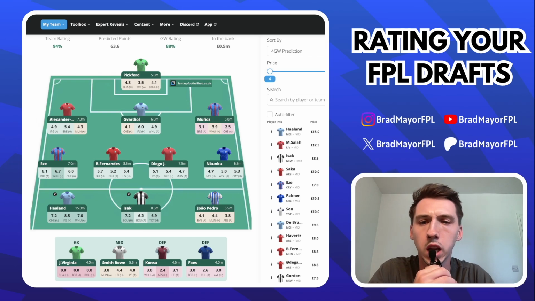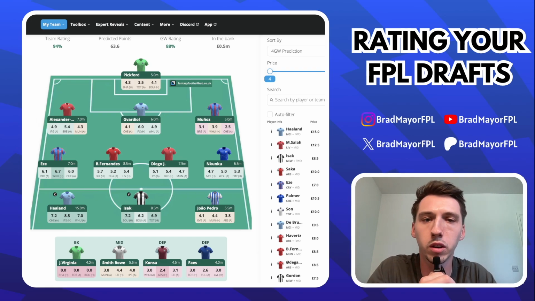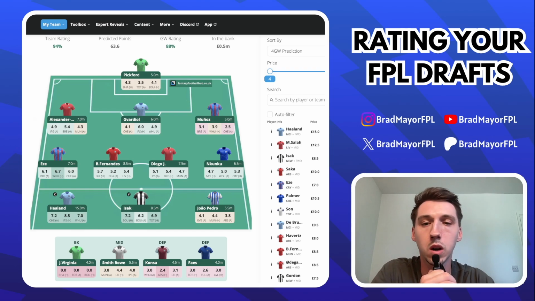So, firstly, got Smith Rowe first sub on here. I'm not really sure whether he'd be in the starting 11, potentially over João Pedro. But I like Smith Rowe as a pick. I think he's an absolutely brilliant pick. I'm looking at him myself as well. I think he is probably the best of the 5.5 million midfielders. So if I were to go with one of them in my team, I'd definitely be picking Smith Rowe.